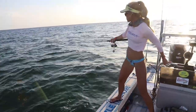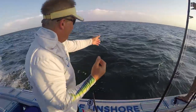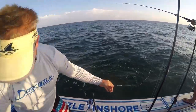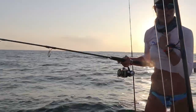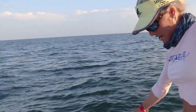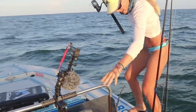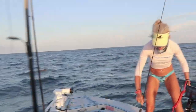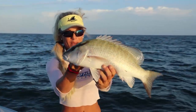Hooked up again — can't seem to keep a line in the water, this is crazy! It's a mangrove — oh my god, it's a cubera — oh it's a cubera! Flip him in! Oh my gosh, that's a huge mangrove snapper, the biggest mangrove snapper I've ever caught on my boat. That is an ocean mangrove snapper. I'm pretty sure he's a mangrove — yeah, he's got the big stripes. He's a freaking giant mangrove snapper!